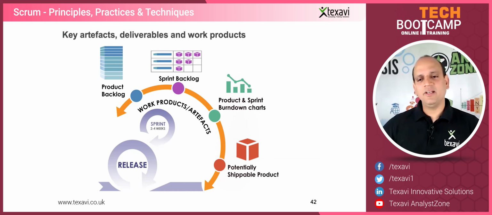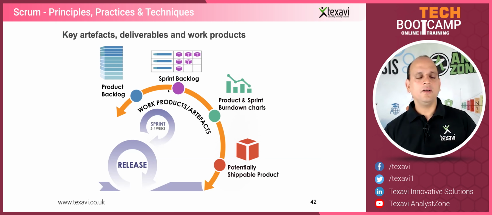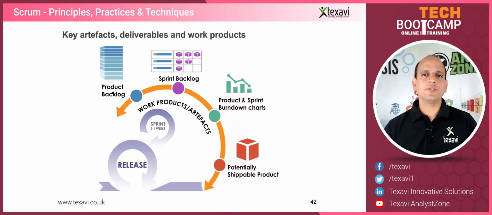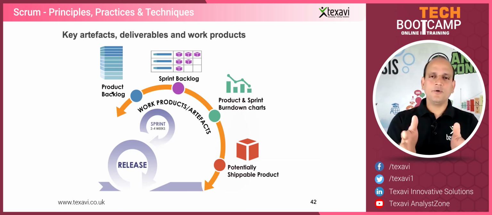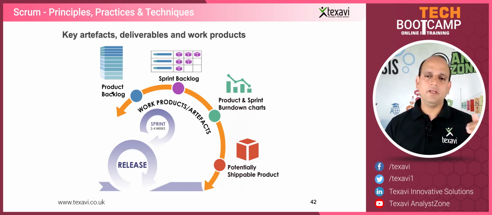I've seen a lot of people actually arguing that no, Scrum is an agile methodology, Scrum doesn't say you should have documentation. Scrum never said don't do any documentation. Scrum says lightweight documentation, just enough documentation. And the just enough documentation is this product backlog. It could be done in any format. There's no specific format that Scrum says this is how you should do it. So I'll show an example of each of these, so you get an idea what we're talking about.